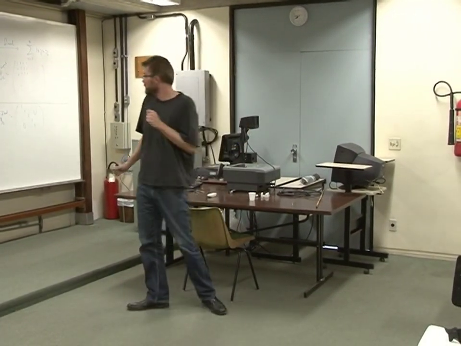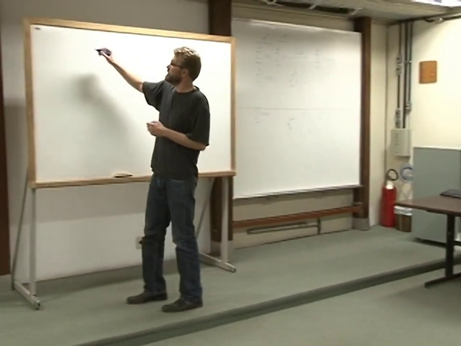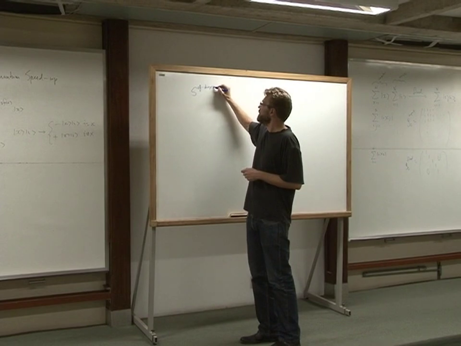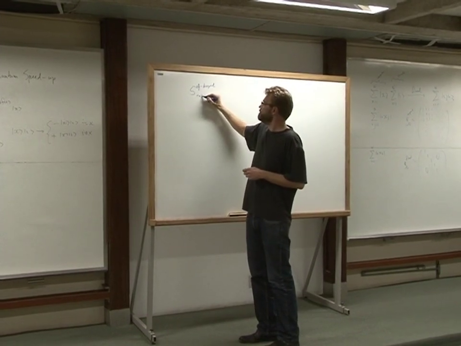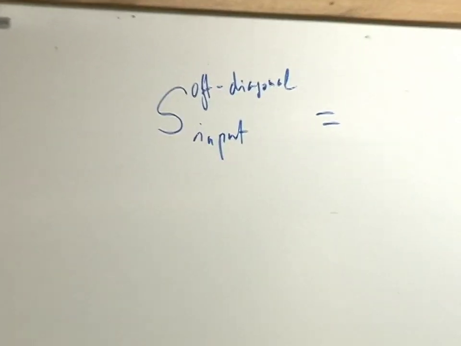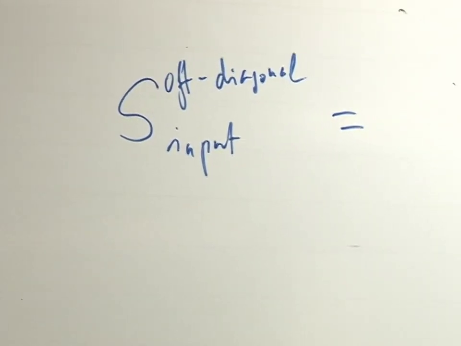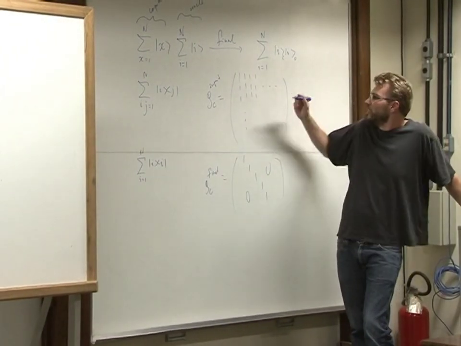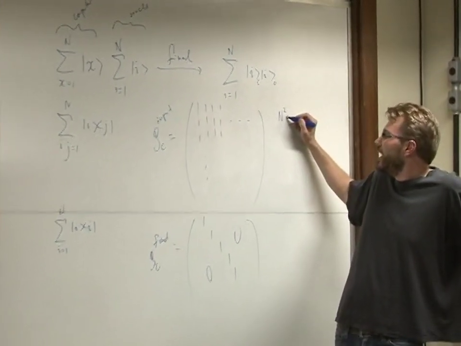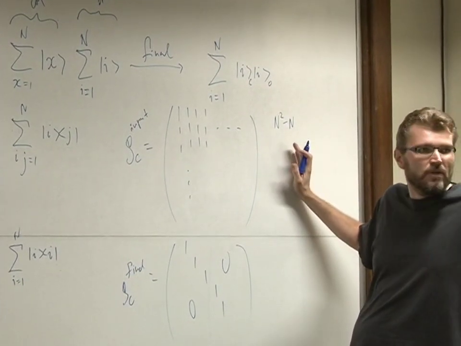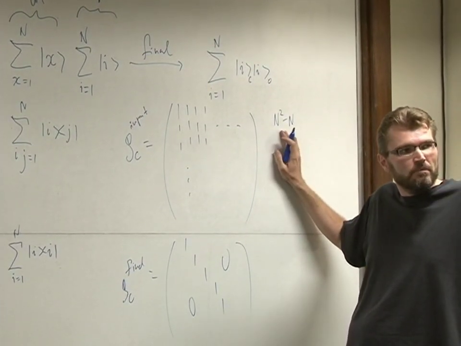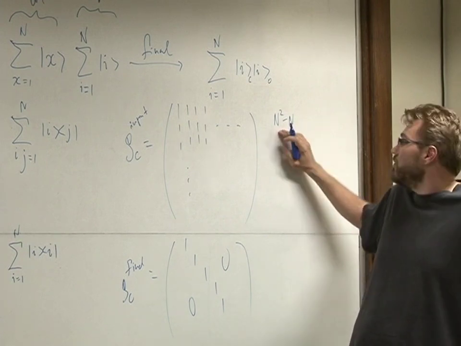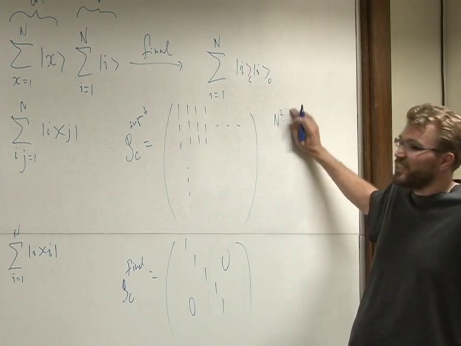So what I really want is a quantity that's something like the sum of all the off-diagonal elements. Initially, this is equal to, you have to sum up all of these guys basically that are not on the diagonal. So you've got something like n squared elements, and the diagonal has n elements. Since we only care about the overall efficiency, n is much smaller than n squared, and as usual, as physicists, we can ignore these things.